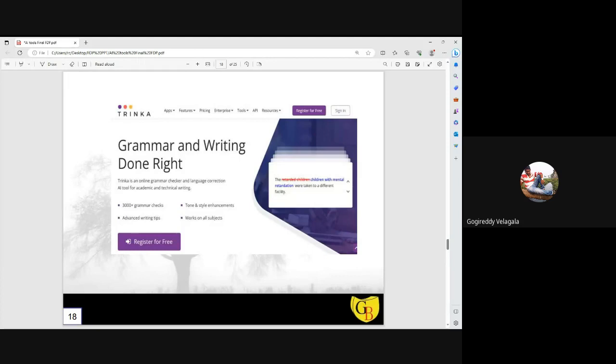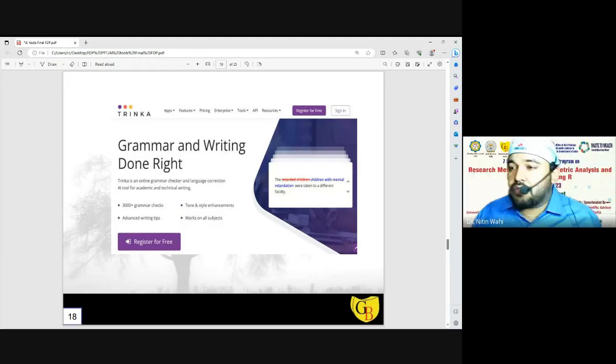Sir, because most of the times we do multiple checks. That's why, sir, once you have checked it, you just download the plagiarism report and please remove your submitted manuscript from the inbox of that particular software. Whenever I use Turnitin, I used to remove it from the inbox. So when you are removing it from the inbox, then what is going to happen? Once removed, it can now be used.